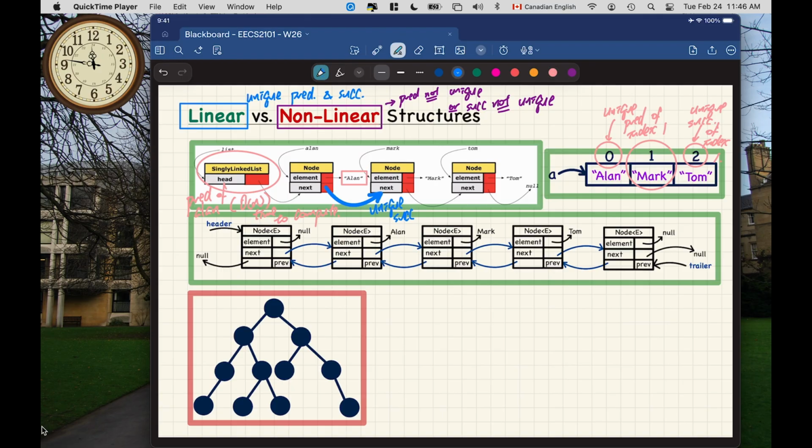If I take this one as a reference node right here, apparently you can see that if I want to go for successor, there's only one way, the next node. If I want to go for predecessor, that's another way, right here, right? The only difference is, so now for the doubly linked list, if I want to calculate a predecessor, it's just more efficient. I can go for the reference directly. I don't need a loop to find out the predecessor.